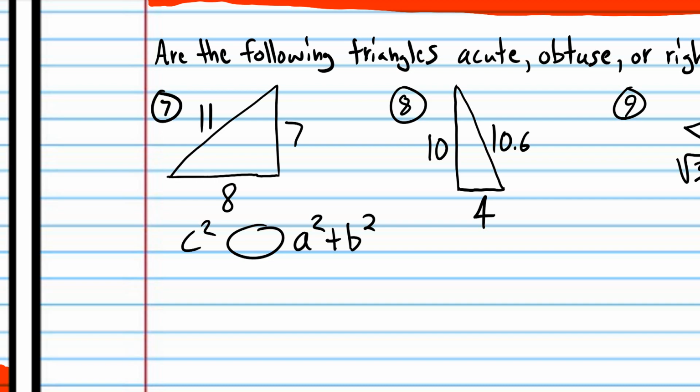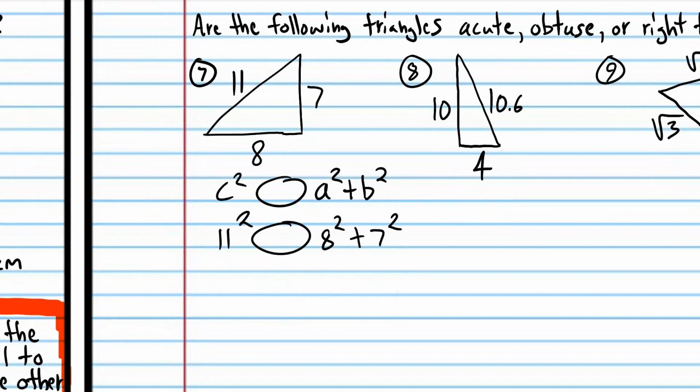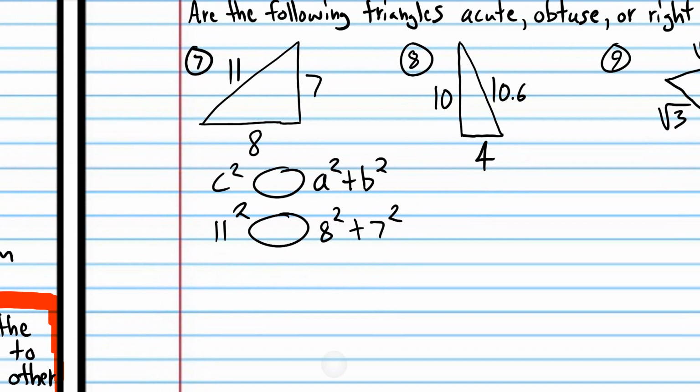So now the longest side, c always has to be the longest side. You must understand, c has to be the longest side, just like with a right triangle. So 11 is obviously the longest side, and it doesn't matter which one is which with the a and b. And so now you can get your calculator out. 11 times 11 is 121, and we have 64 plus 49. So 64 plus 49, you can get your calculator out for that. That would be 113.